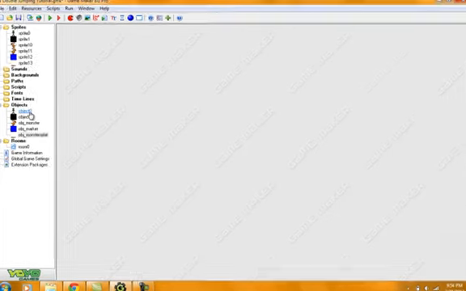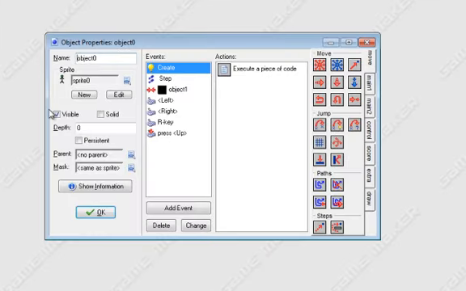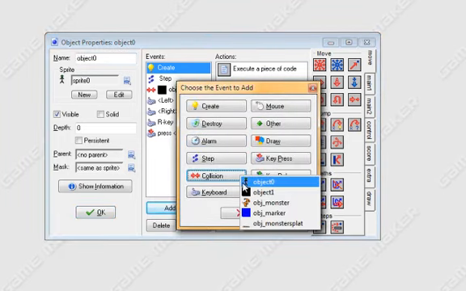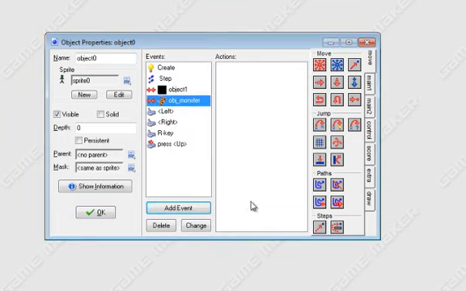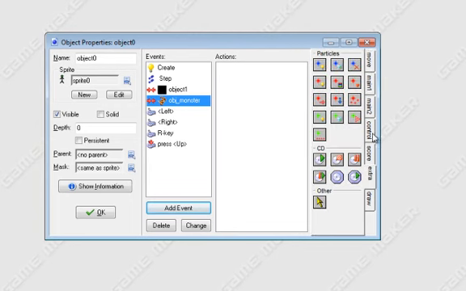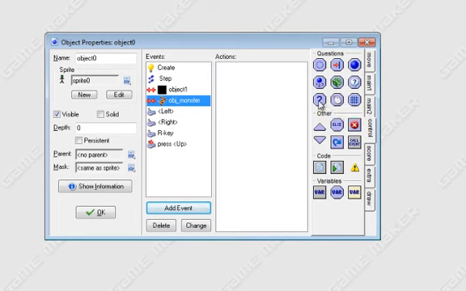Now we're going to need to go into our main character and add a few events. We're going to want a collision event with object monster. And this is important because we want it to be in this one, and we're going to want to test an expression, and it has to be this icon. It can't be this icon, otherwise it won't work.